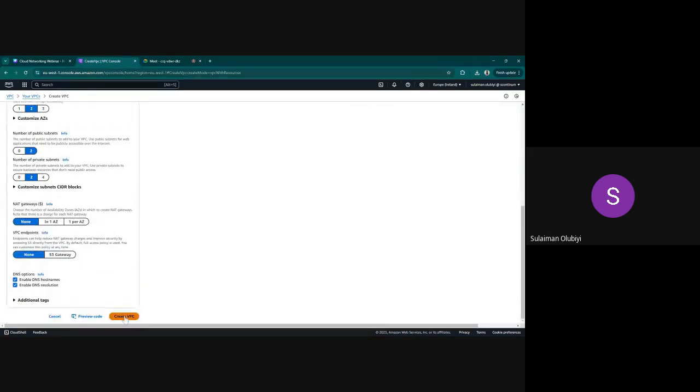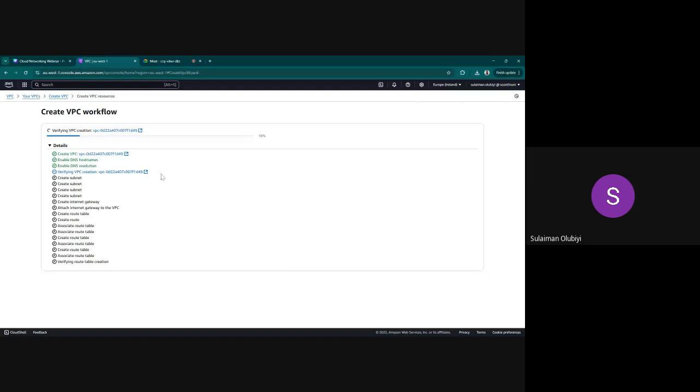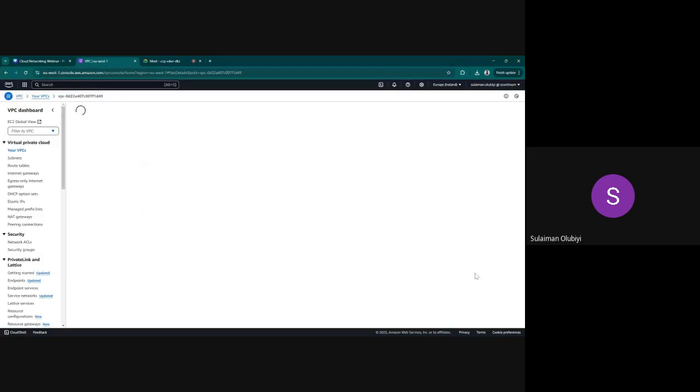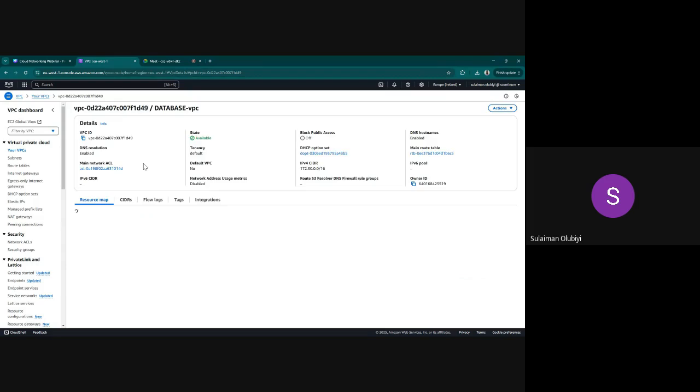There's none. So these are the ways I can create my VPCs. I can also use Terraform to do this, but we'll see that in the next class. So these are the 3 VPCs now.